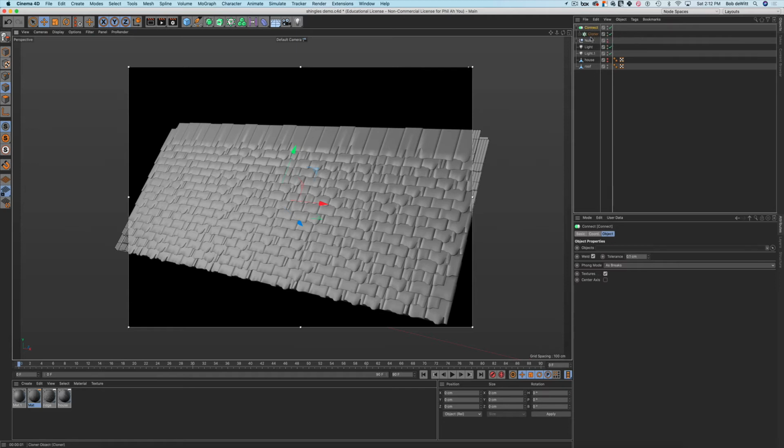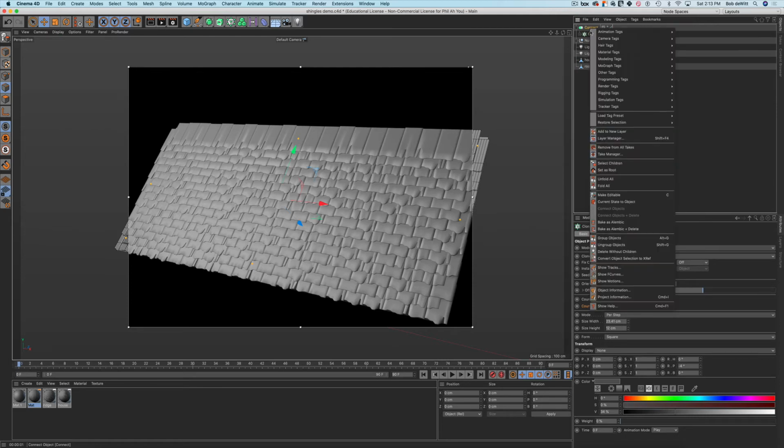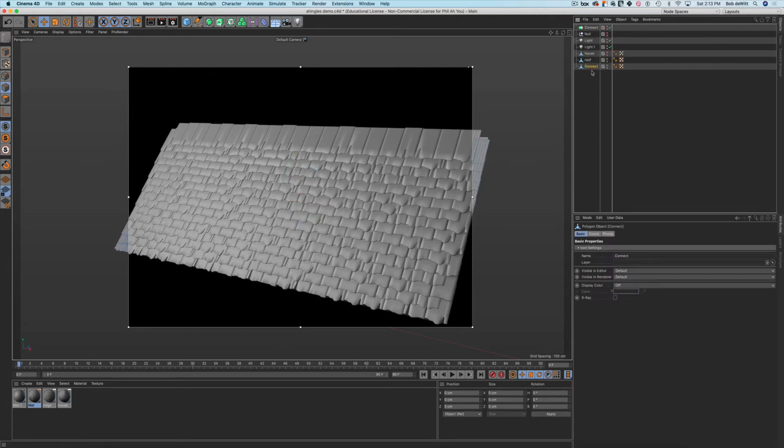What the Connect Object does is to take all those cloned objects, makes them into a single object with as many meshes as have been created here, which is a lot. Takes all those meshes and makes them into a single object. They're still individual meshes, but they're a single object now. So to get access to them as polygons, let's right-click on the Connect Object and do Current State to Object. And remember to hide that Connect Object so it doesn't get in the way of what you're doing after this.